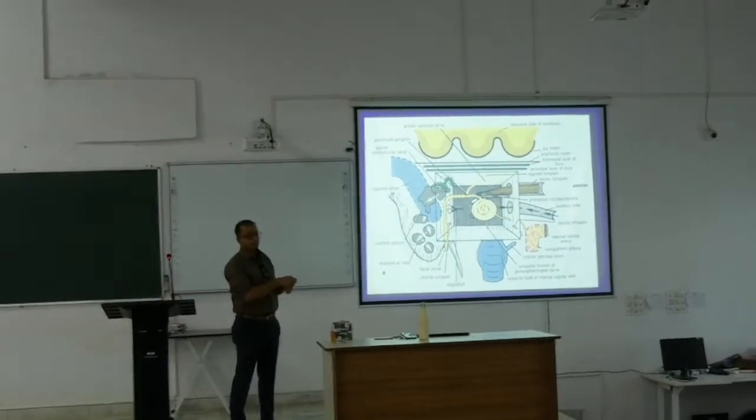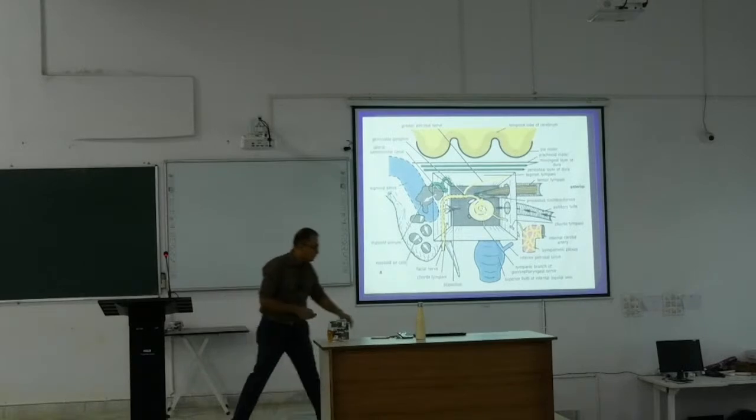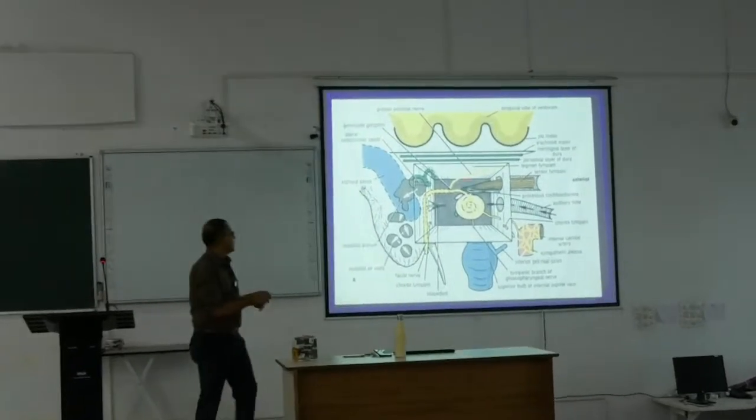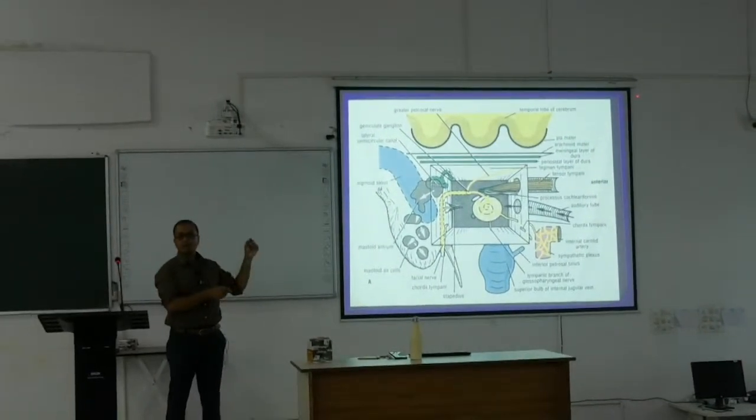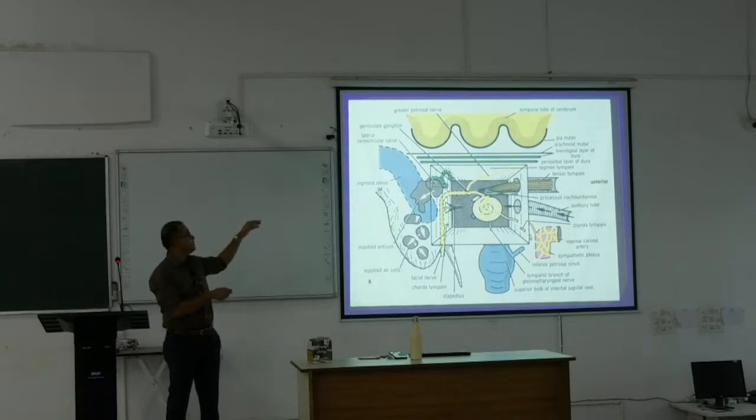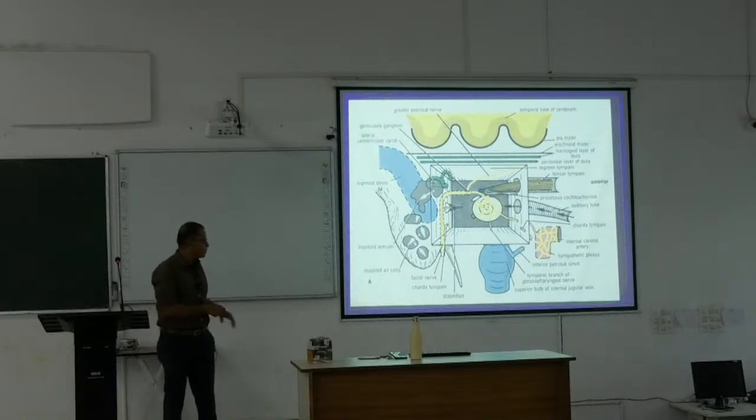So the roof of this middle ear cavity is related to the tegmen tympani, which is a thin plate of bone, and beyond that we have the temporal lobe of the brain. So this roof, which is separated from the brain, is formed by the tegmen tympani, a piece of bone. Coming down below, which is the floor.